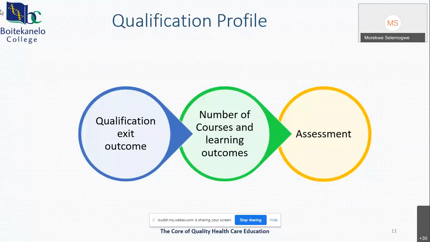theories for knowledge, and then group therapy. There is knowledge, and there's also competence or skills that they are required to have. So all the courses fit into the exit outcome, or you could call it the graduate profile. And for all the courses that you develop, you have to have assessment methodologies accompanied to it. I know my time is up. I'm going to try to rush.